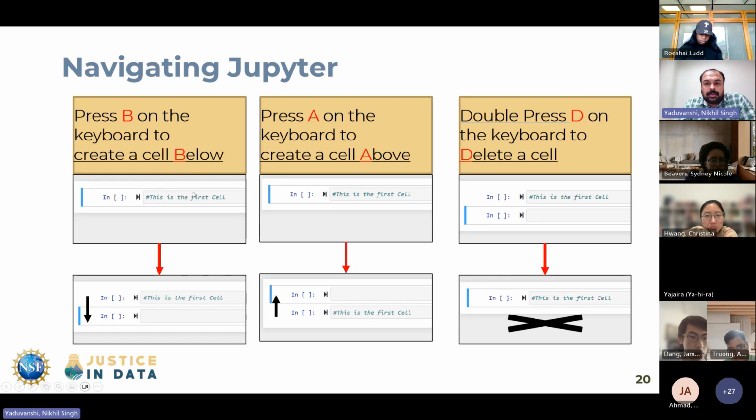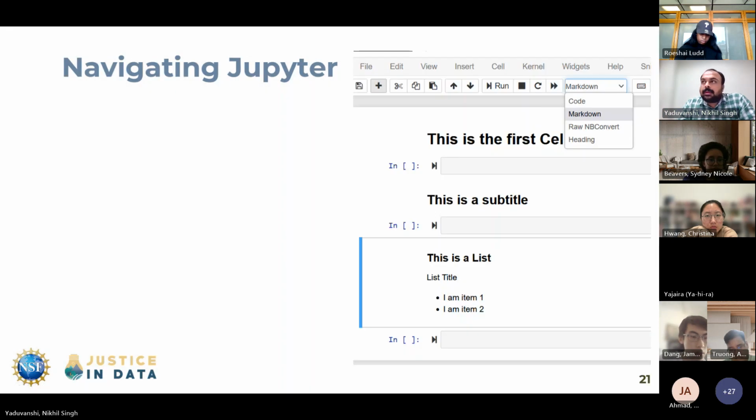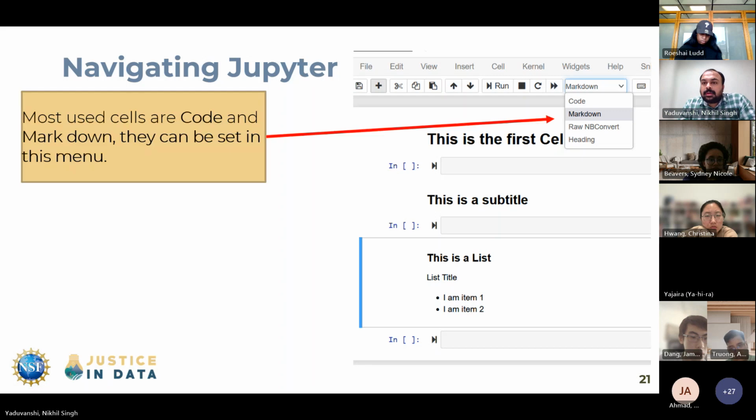Now, there are three types of cells. As I showed you in Jupyter earlier, it was showing Code, which is the default you'll see every time. But there are three major options. Heading is one; you can understand heading as writing the heading of that particular cell. Then there is Markdown, and then there is Raw NBConvert. What you see in black color here right now is Markdown, or this could also be a heading. You can specify it.